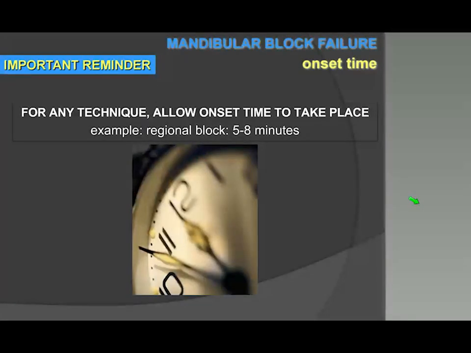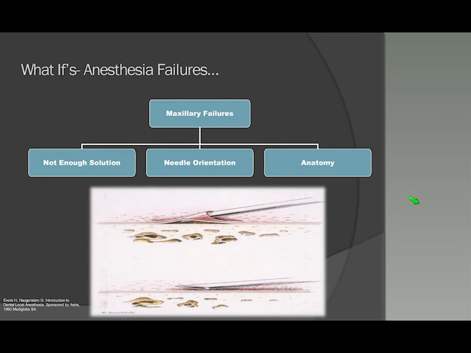So we'll also look at time. Sometimes we're in a hurry, we give our anesthesia, the patient says, oh yeah, my lip's numb, my tongue's numb, and we're in such a hurry, we launch in and start to work and they begin to feel it. We think, well, we must have missed our block. But really, after you give a mandibular block, you should let it sit at least 5 minutes, 5 to 8 minutes for it to completely set up. Otherwise, you may have your block, it just hasn't had time, and you give another injection unnecessarily. So I would say at least a 5-minute wait period before you think, have I had a failure?